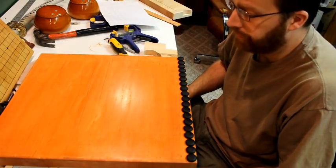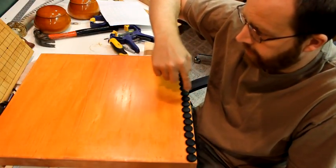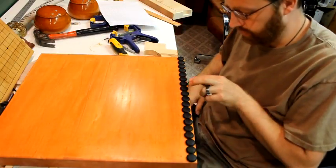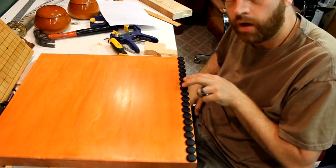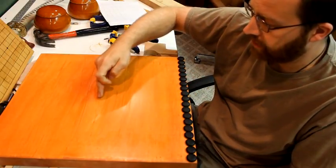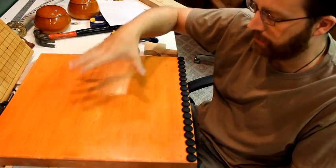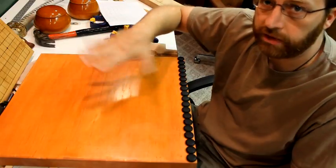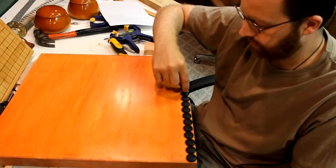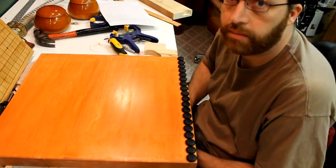So what I'm going to do is find dead center of the board, and make my first line dead center here. And then I'm going to measure the space in between the two stones. Then I'm going to go off that center line that much, that much, that much, and check it out and measure and make sure everything looks good. And when it looks good, I'm going to keep drawing a line the distance between the center of the two stones over and over until I have 19 by 19.